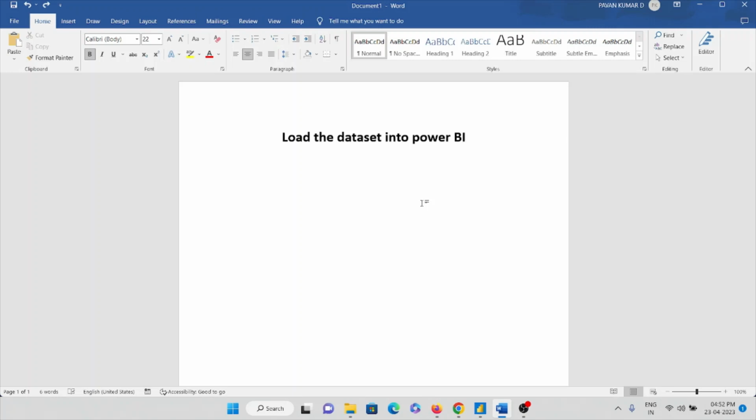When it comes to a data set, it can be any data set, whether it is an Excel file or a CSV file or a file which is in PDF format or a SQL. We can load any kind of data set into the Power BI. So that's the specialty of Power BI. And one more thing about Power BI is that it is not just a visualization tool. It's a tool where we can export the data and we can perform so many options using Power BI. So today we'll see how to load the data set into the Power BI.